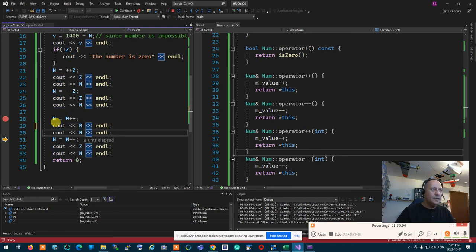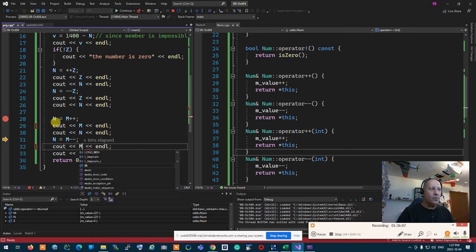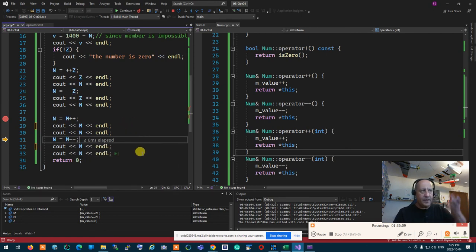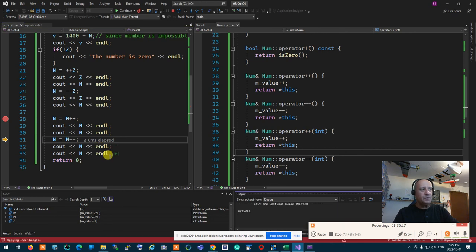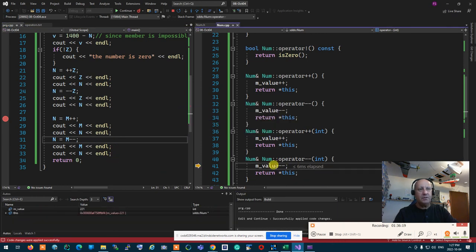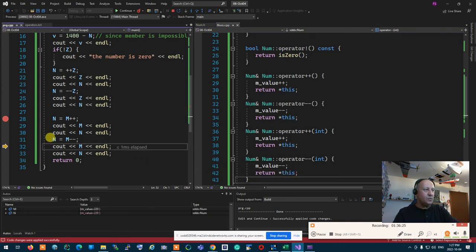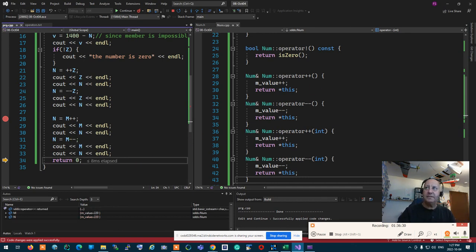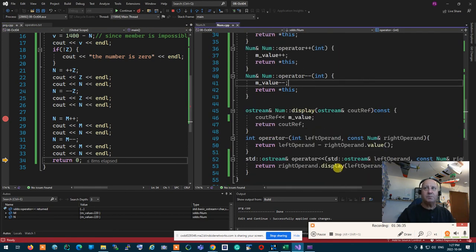So it is not going to actually work like it did for plus plus and minus minus that happen after. If I run this one too, you will see absolutely no difference. It comes in here, value becomes 220 again, it comes back in, and N is 220 exactly as M was. So no difference. Do we understand this? Because it's an overload, it's not going to act the same way as plus plus. If you want that to happen, you have to program it that way.